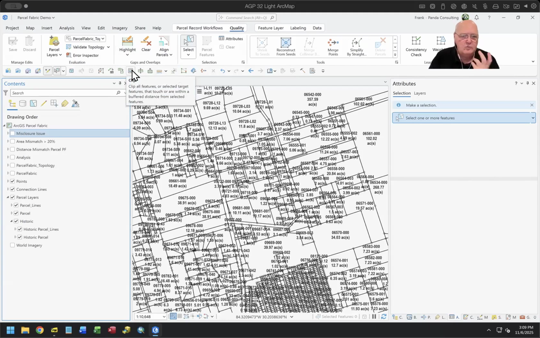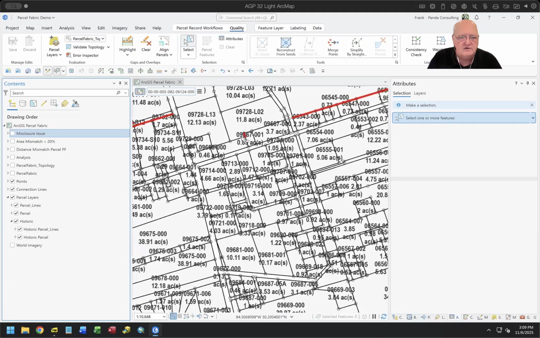Now, if I click on this right now, it runs through my visible extent and checks for polygon gaps or overlaps. And when I do that, it then identifies them. And if you remember, I said the gaps should be red and the overlaps should be green. And I also can see that I have this dashed line around my extent notifying me that yes, in fact, there is a gap and an overlap in here.